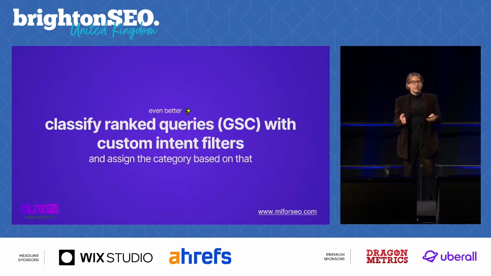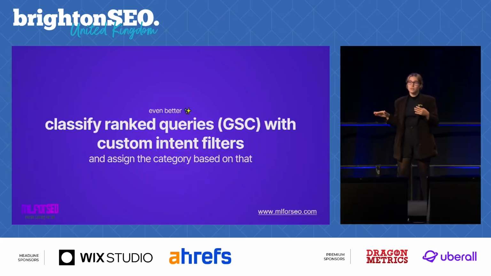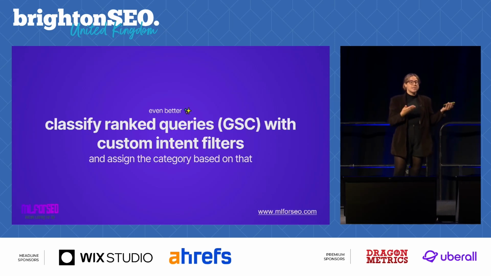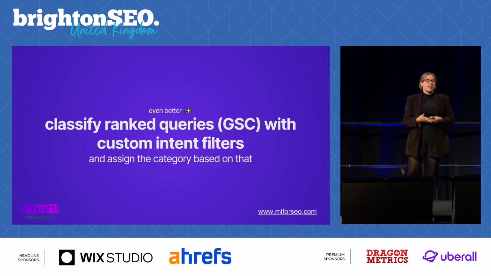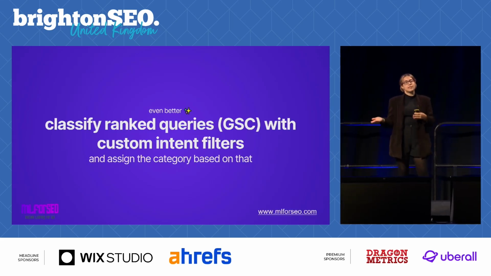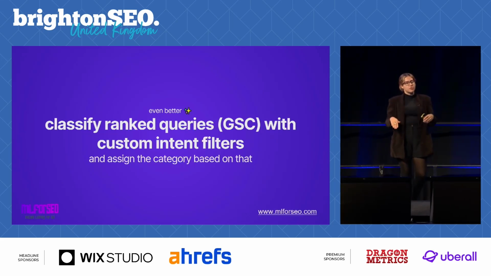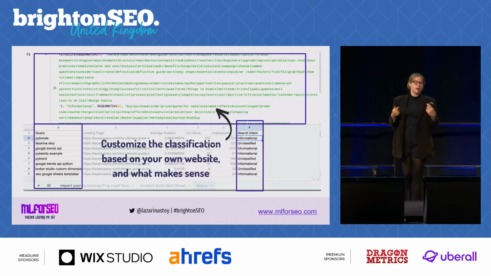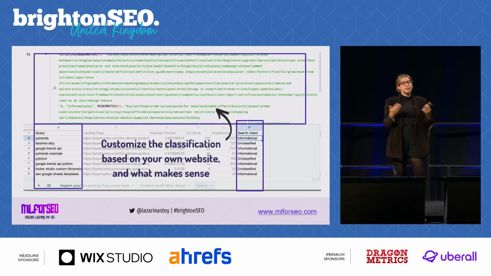But even better is if you classify the ranked queries from Search Console, because what you might see is actually 90% of the queries that this article is ranking for are categorized as informational, but the article is actually not an article, it's a landing page, and it doesn't really have that much content. So maybe we should turn it into an article and make the landing page a little bit more bottom of the funnel, if that makes sense. So you need to actually work constantly with the classification labels that you have and customize them based on whatever website and industry you're working with in order to make them a little bit better.